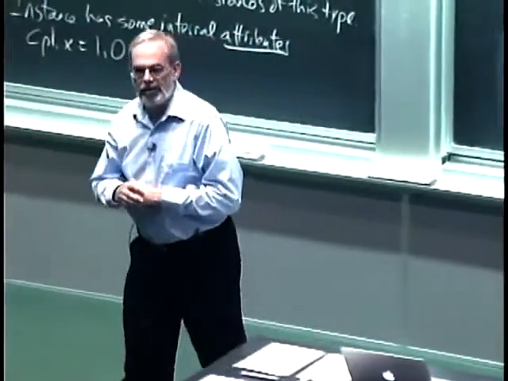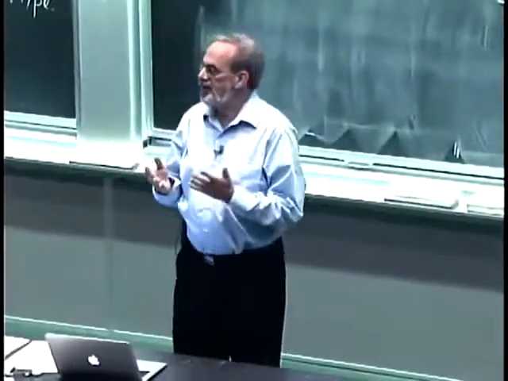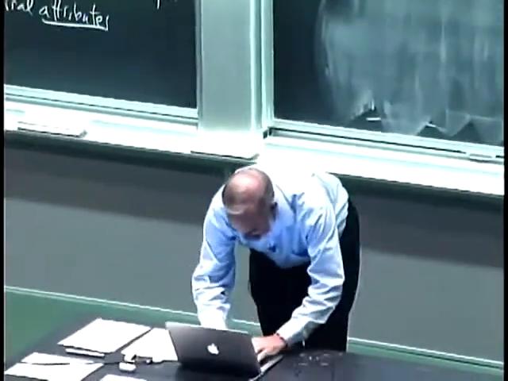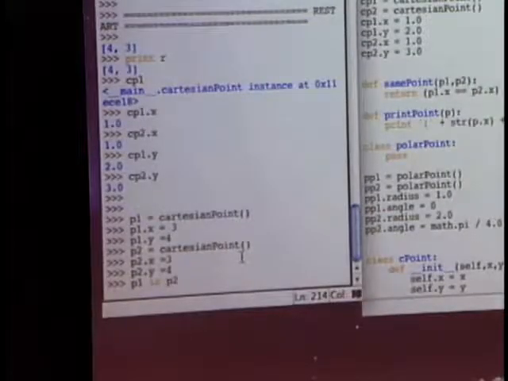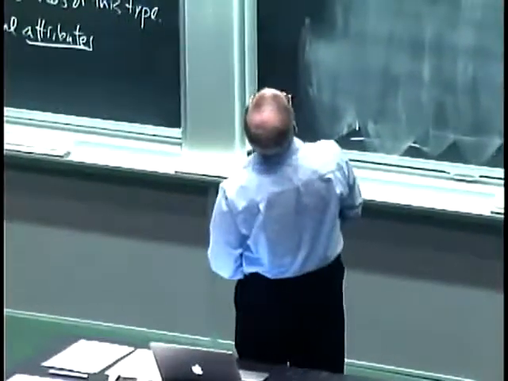I've got a little procedure that could do that. But you know, a simpler thing I could do is to say, well, gee, wait a minute. Why don't I just check to see if these are the same thing? So I can say, is P1 same as P2? Using Python's built-in is comparator.